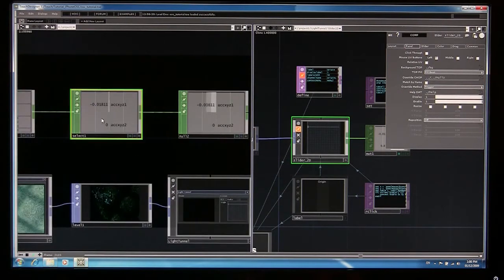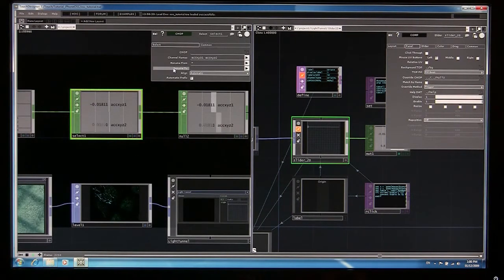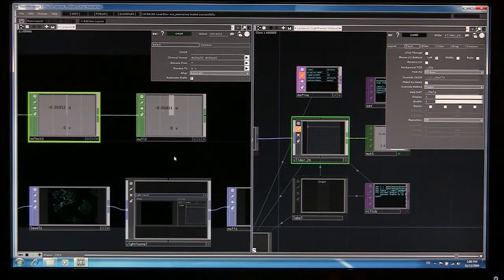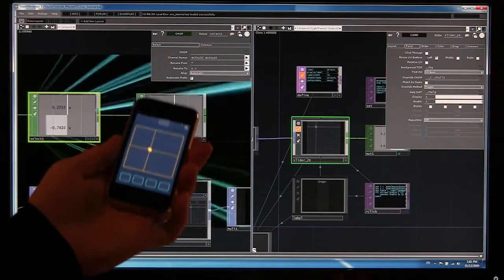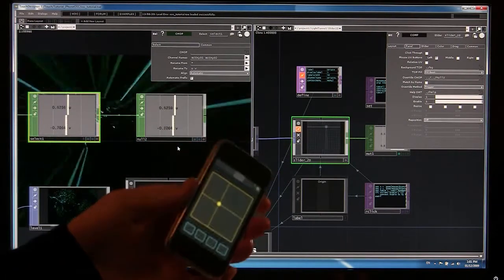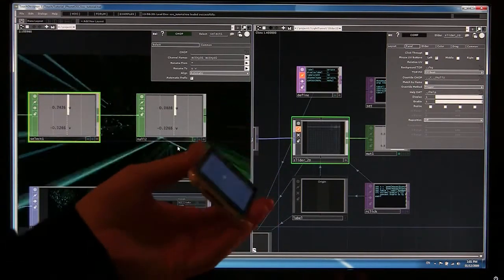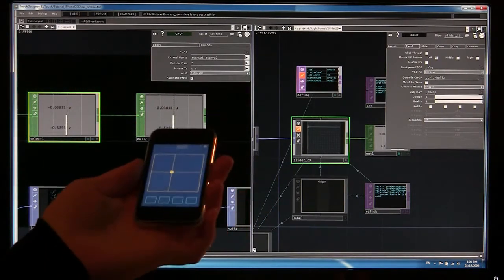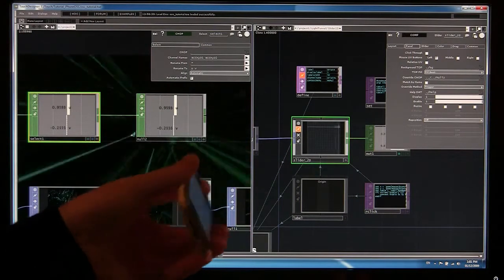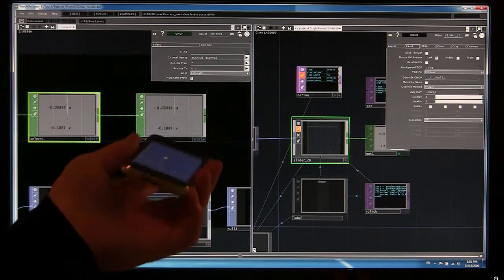So if we go back to the select chop, open the parameters, and the rename to field, we'll rename the channels to U and V. There we go. Now let's see. There we go. You can see that the iPhone is now moving that 2D slider. However, the ranges aren't quite right. The values coming in from the iPhone don't match the range that we want for the 2D slider.